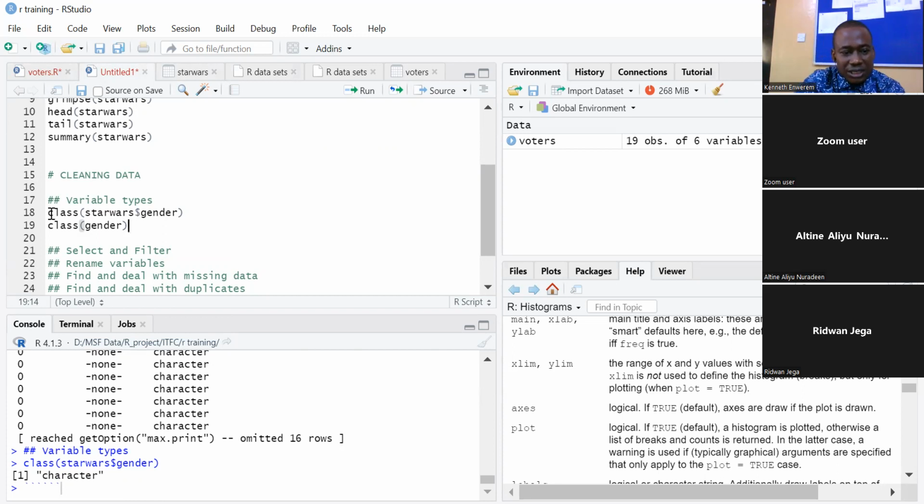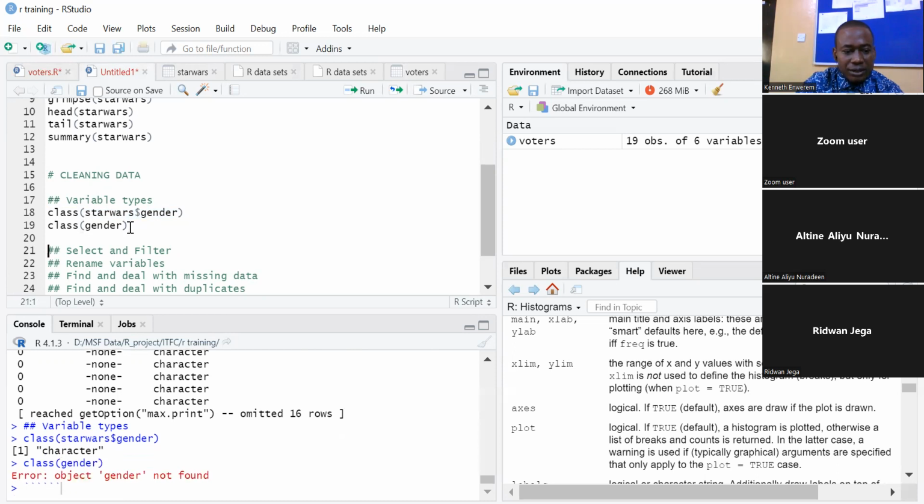So that's what this first code in here is doing. So we are looking for the class of gender, but we're telling R that gender is inside the Star Wars data set. So this is Star Wars subset gender. So if I run this code, let me run the second one, class gender, so that we can understand what I mean.